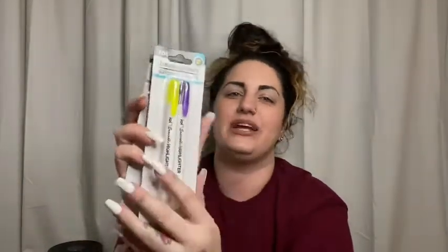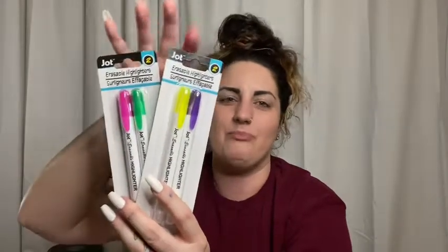I went a little crazy in the stationery section. I wanted to look at all of the new pens and booklets they have. The first thing I found was erasable highlighters — I'm so excited! You first highlight and then they have the eraser at the end. I got both of the packets — these are the two they had with the double colors. Love Jot, my favorite brand at Dollar Tree. Super excited to try these out at work or at home.